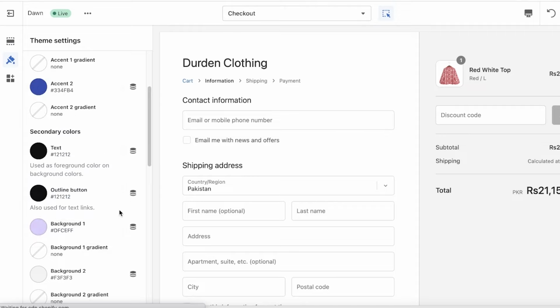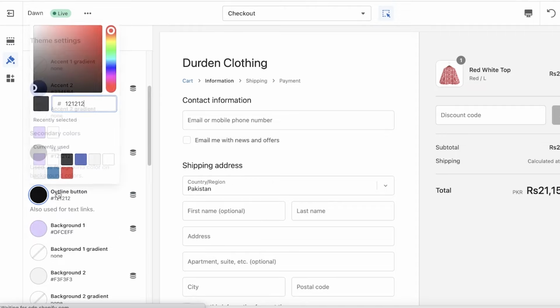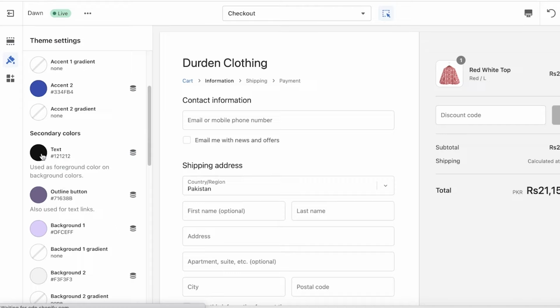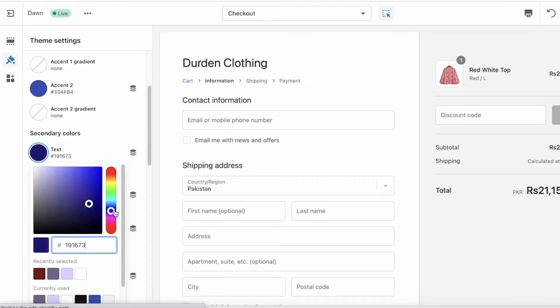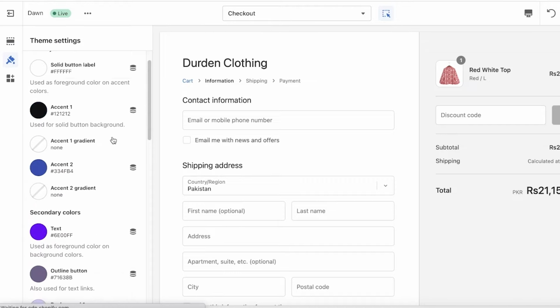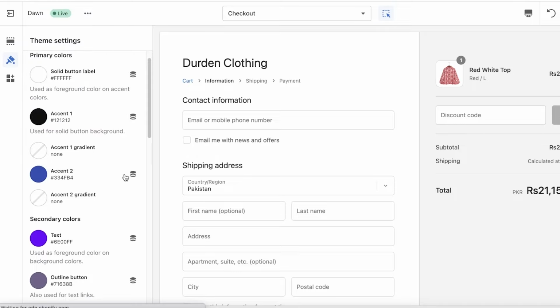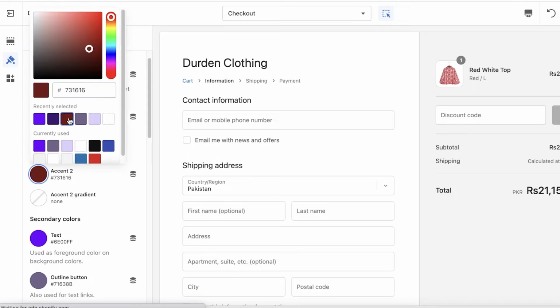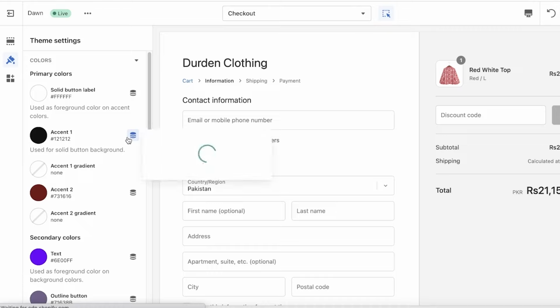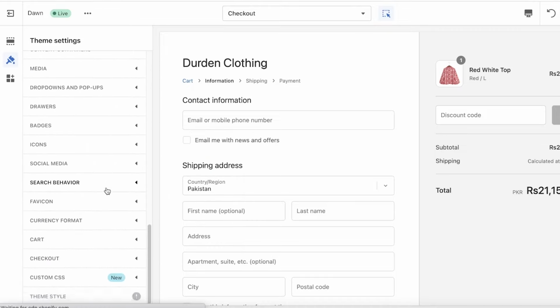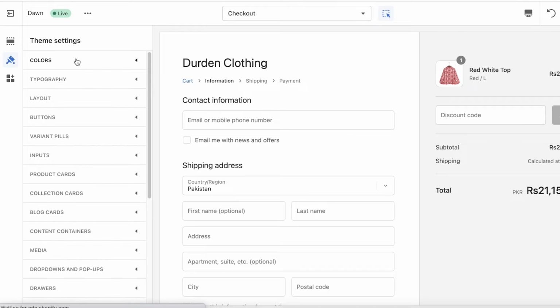So let's say I want to change up the color a little. I'm just going to add my own colors like so. And for the text, let's say I want to use a navy lilac color. And you can do all of these different options. You have a bunch of different colors you can select from. I'm just selecting a bunch of different colors like so, and then you can just save them as you go.